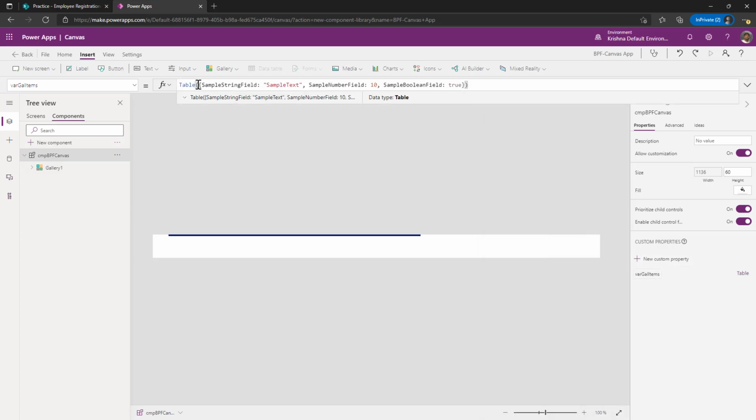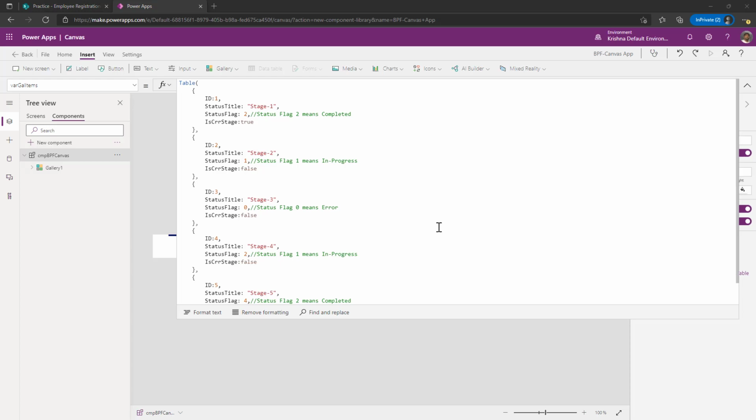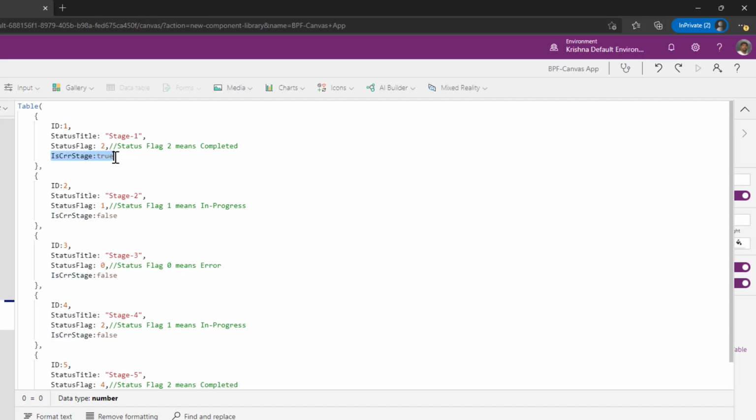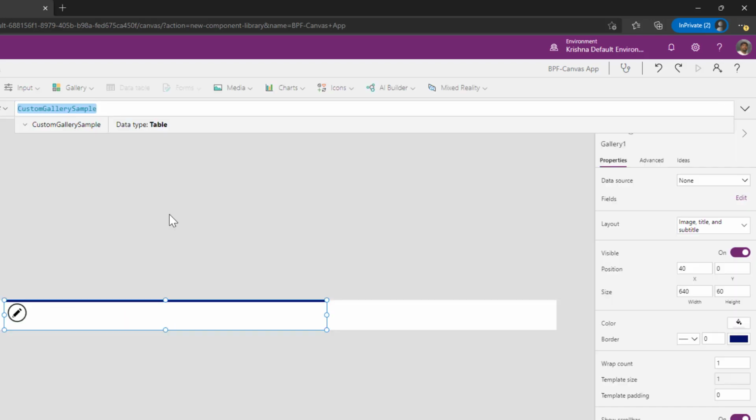When you click on that, it will show you what are all the stages we wanted to show. This one I wanted to take from my example. I have replaced the static table which comes with the component with these values, where ID is the sequence of my stage, and then the stage title, and the stage flag, which shows 2 as completed, 1 as in progress, 0 as error, and 4 as not visited. I have also added one more property, is current stage, which is what stage we are standing on. This one is to fill the color, to highlight the stage with yellow within the stage circle. Now I want to update the gallery input source to the component table parameter.